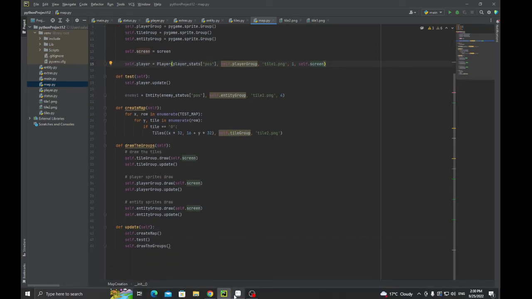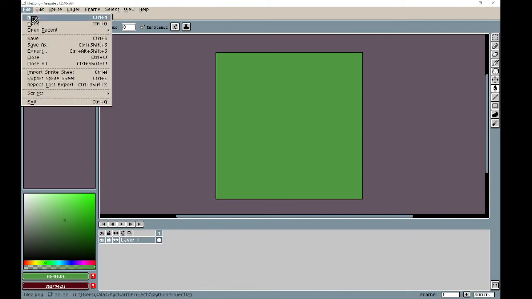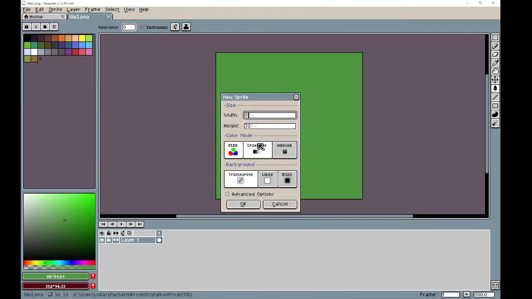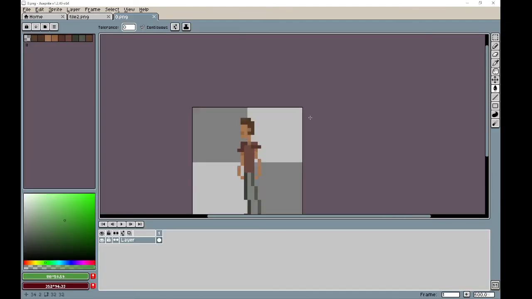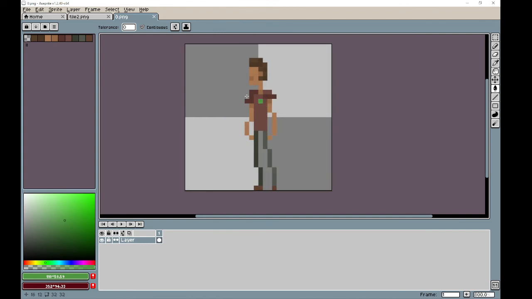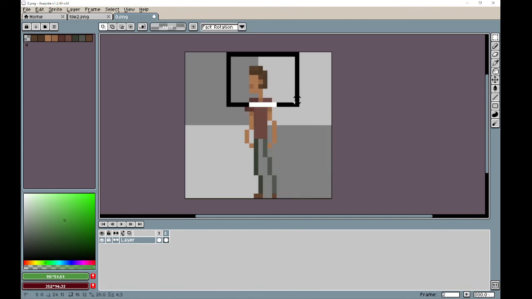Let's animate our player. Let's create a new file. Let's call it in 32. Wait. Yeah, I have one. I made this. I know it sucks, but let's make another one. Let's do this.